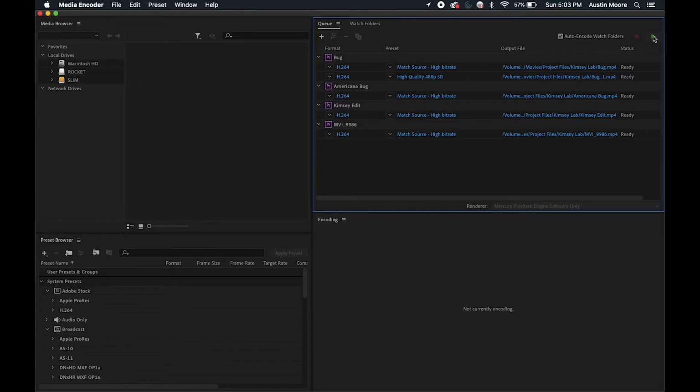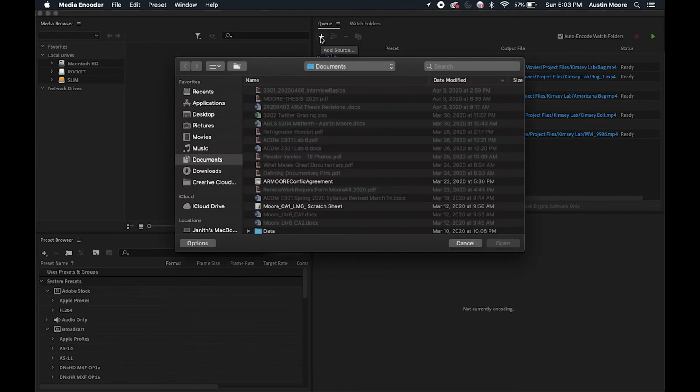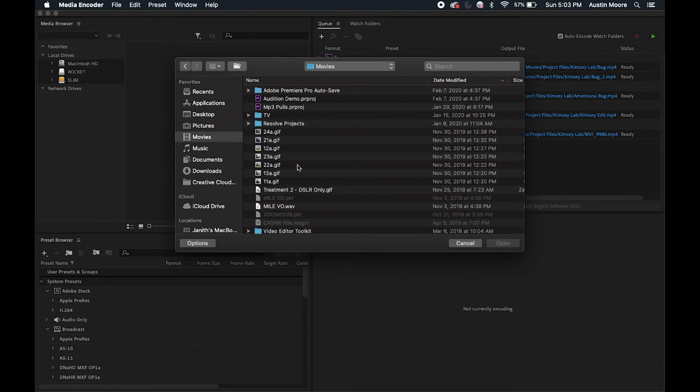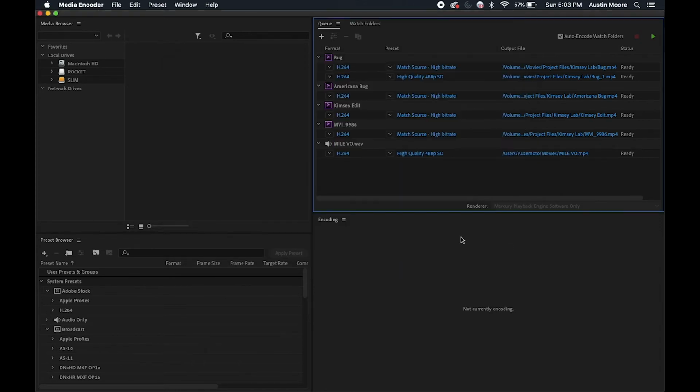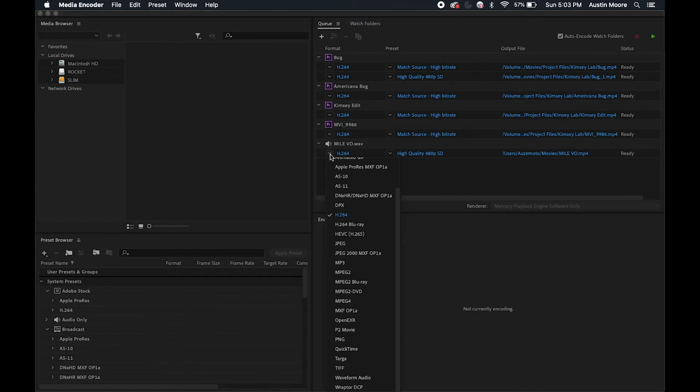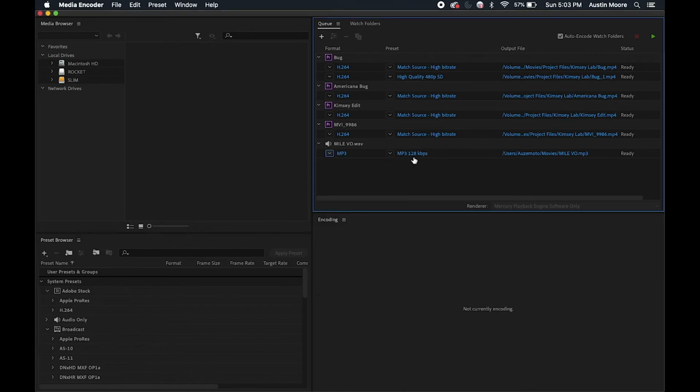Know that you don't have to launch this from Premiere. You can pull a piece in separately. Let's say I want to go to movies here. What have we got? I want to do this VO piece here, just audio. I can pull it in and set what I want that to be. In this case, I brought in a wave, so let's do an MP3. I could do a convert to that. I've still got some preset options here, the quality of the MP3 I'm going to create. I can run that through.